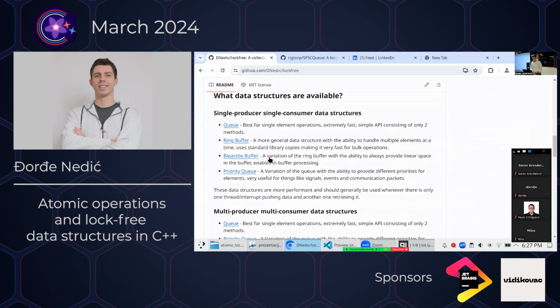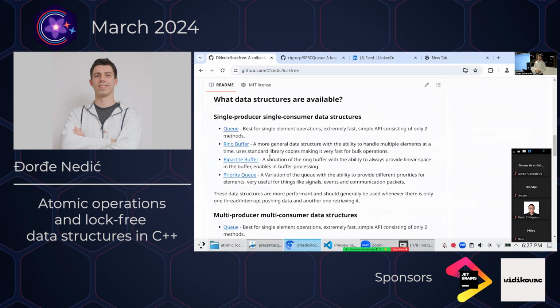Now, the first thing you're going to see is whether it's a single producer, single consumer scenario, or if it's a multi-producer, multi-consumer scenario. And there are also variations. So you can have multi-producer, single consumer, and the other way around. And the biggest difference here is the speed. Single producer, single consumer is the fastest way to do it. And code complexity, storage overhead, all of those things are much lower on single producer, single consumer. However, we also lose the flexibility.